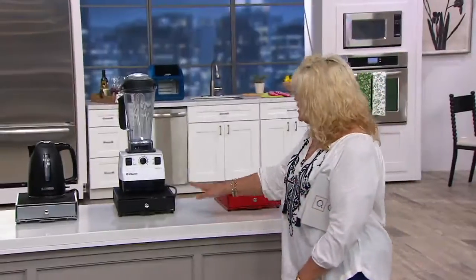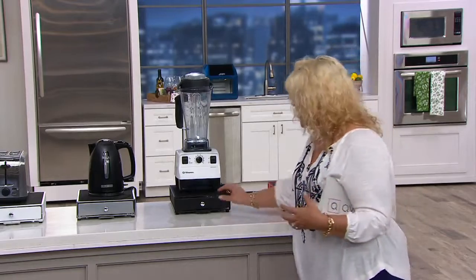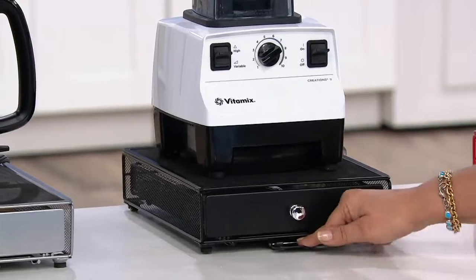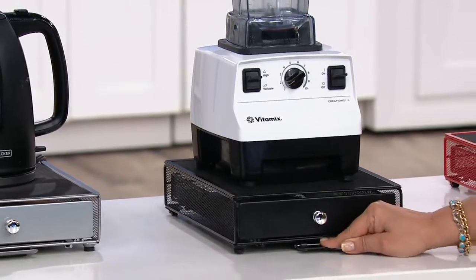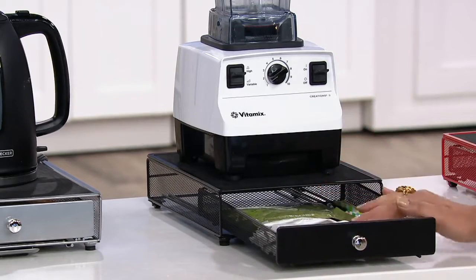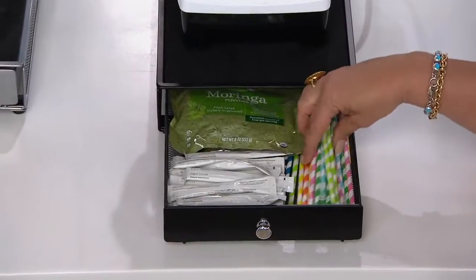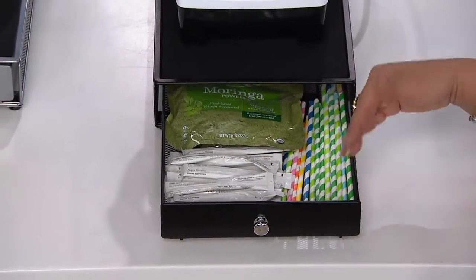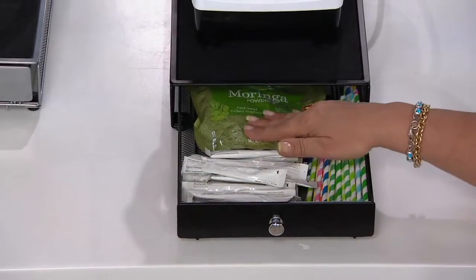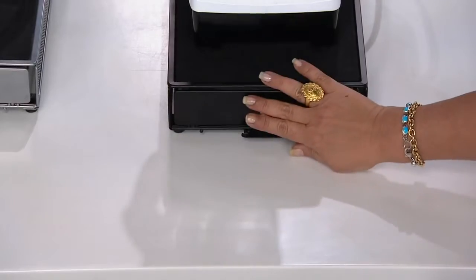It's really nice. So here we have the Vitamix. Now, if you guys own these, they are heavy-duty machines, and to be able to move this and shift this around is not a good idea unless you click the button and roll it with one finger. That's how easy it is. And then inside, look at all the nice things that have been kind of stored. It's the things that you go for after you've made something in your Vitamix, whether it's like a smoothie. Here's the straws. Maybe you want some of the flavors. Maybe you want to add your moringa powder to it. But it's all right there at your fingertips.